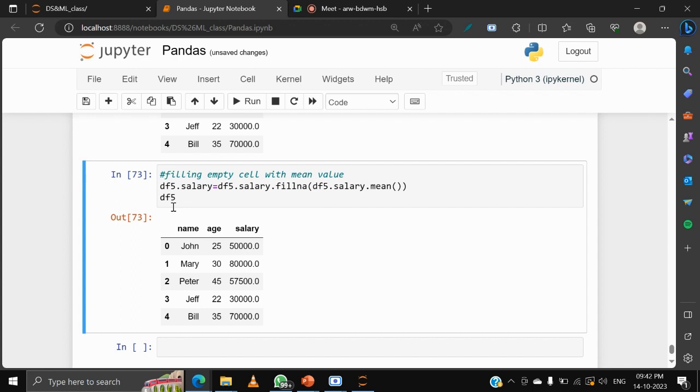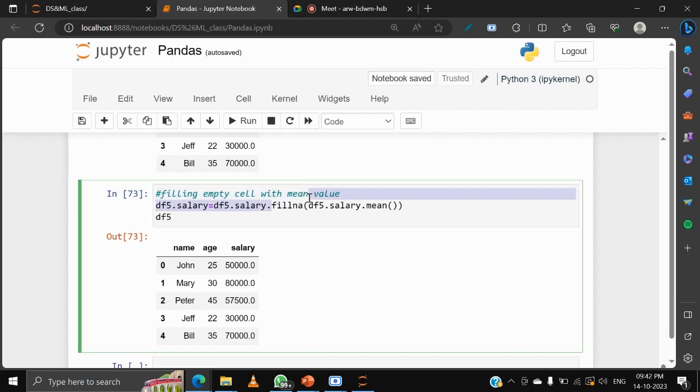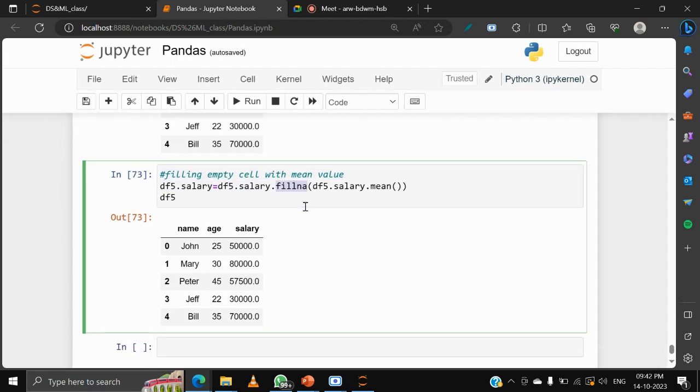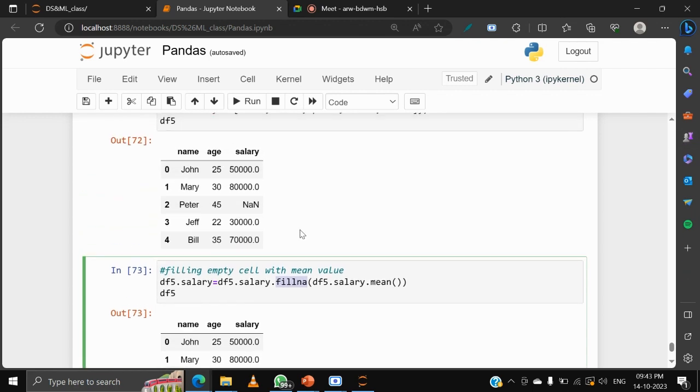Okay, any doubt up to this? So fillna is the method to fill empty values. Empty values will be NaN.